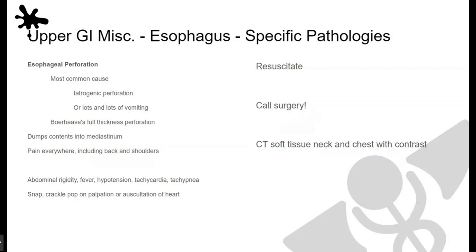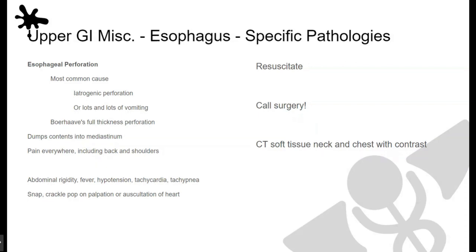If you have ever had the chance to feel that snap, crackle, pop that they talk about on palpation, if you ever hear about anyone in the department having snap, crackle, pop, make sure you go push on them. You need to feel that for yourself to really understand. It is absolutely like Rice Krispies underneath the skin. It is crazy the first time you feel it.